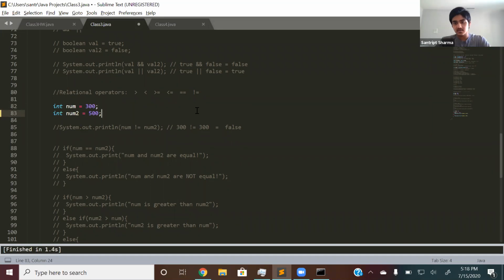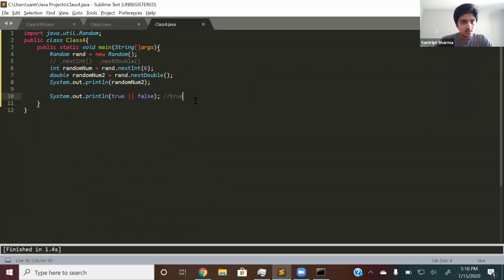Then we went over if statements. If statements is one thing I want to go over actually in this document. So again, here's the formatting. So if, and then the parentheses, and then in here goes the condition, any condition using relational operators, of course. And then there will be the curly braces, and it'll be whatever.